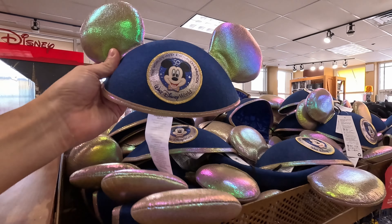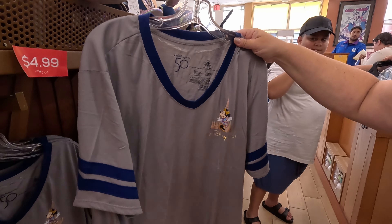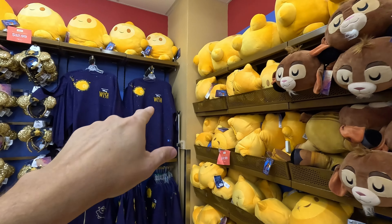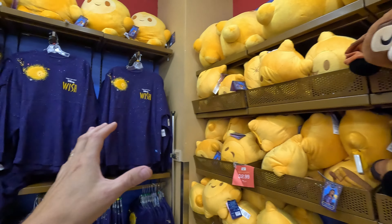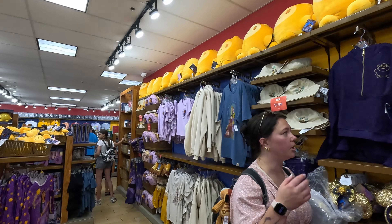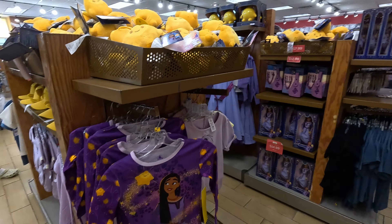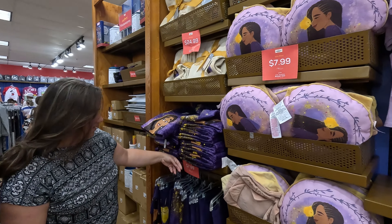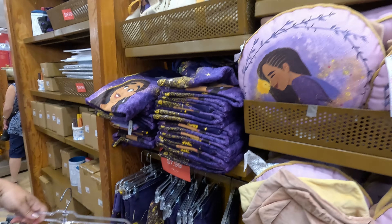We've got some of these little items — I actually have some of these at home; we got them when I was a cast member, complimentary. But they are only $5. If you're a fan of the movie Wish — not the cruise ship Wish — there is a ton of stuff here. I can't go through all of it and all the prices, but I'm going to walk by so you guys can see, pause it on your phone or TV to check the different prices. There is a ton of stuff here — we got pajamas. This entire whole area is all Wish merchandise. I'll highlight the towel because that's a great deal — usually $30.